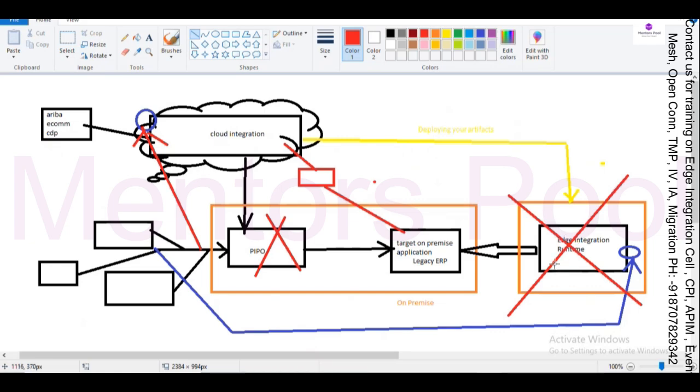It just offers a runtime environment to run your interfaces within your infrastructure. It's not offering any kind of separate application like PIPO, where you have to log into that application and do all sorts of operations. Those operation capabilities will still be supported within Cloud Integration, which means all the messages running over this are synced with Cloud Integration.